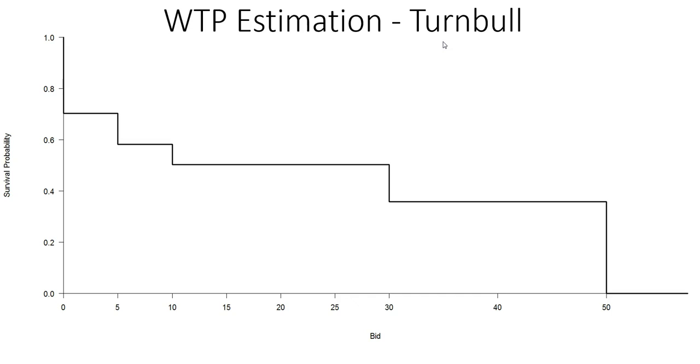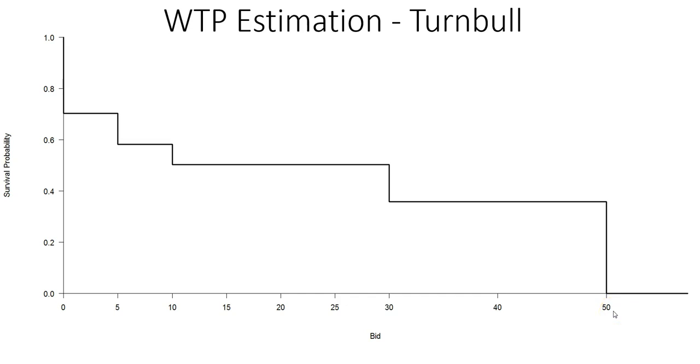Okay, this Turnbull demand curve is considered a lower bound way of estimating willingness to pay because it plots those percentages, percentage for or yes, against the cost as a step function. It's just the stair step down, and then the demand curve is truncated at the highest bid amount.